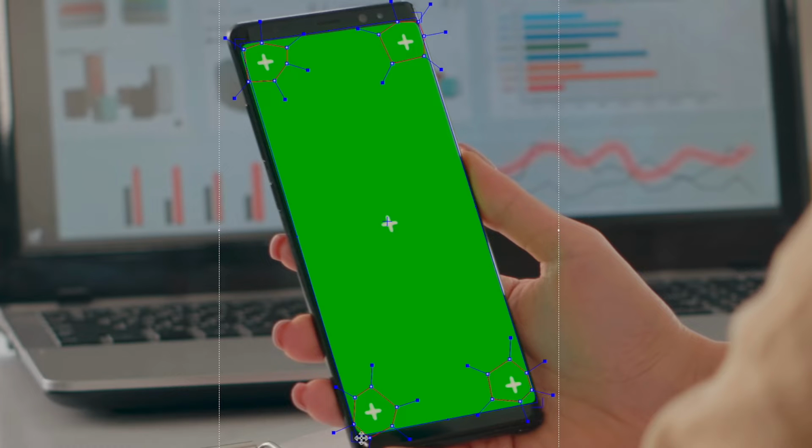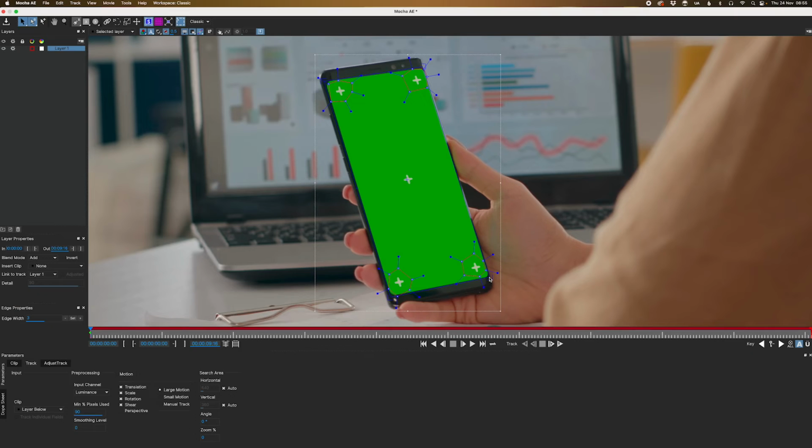There you go. You wanna kind of make sure it covers the whole of the screen, even if it goes past the edges. We can fix that later if you wanna keep the corners in place, but you want to make sure it overlaps just a teeny little bit. All right, that's pretty good.